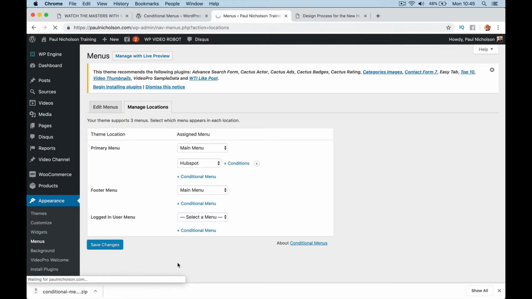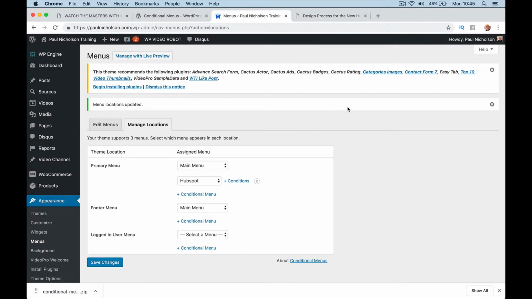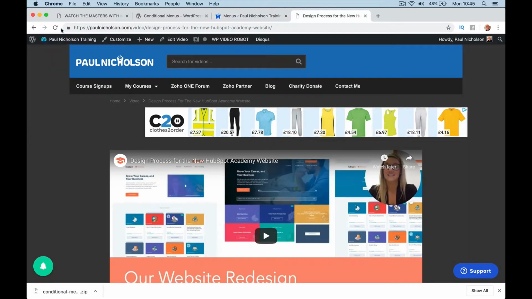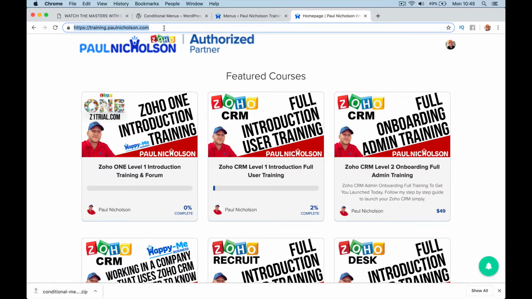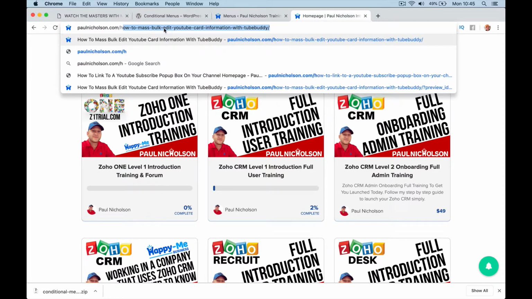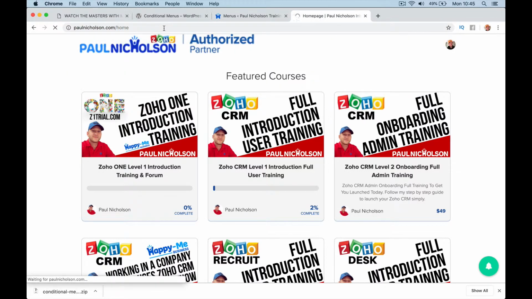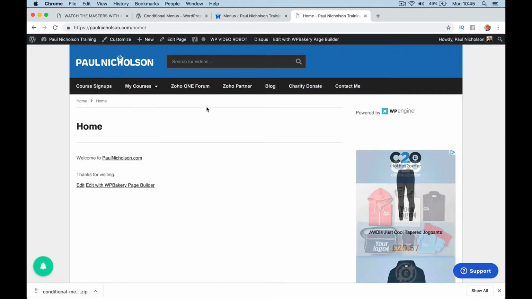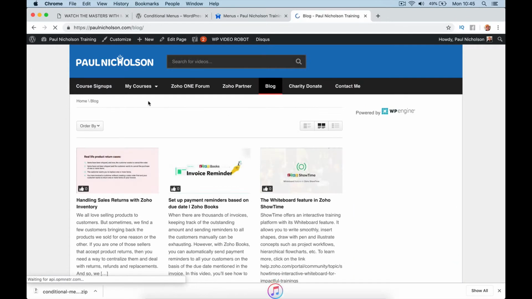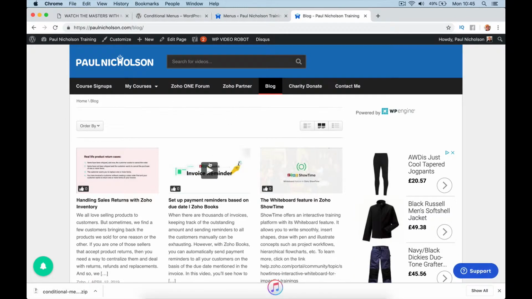Now, depending on how your website caches, how it remembers what it's loaded, it may work or may not first time. So if I refresh this page, now I've got a HubSpot training, right? As I say, my website's funky because it reloads the homepage to my training website. So the main website on the blog has this header.